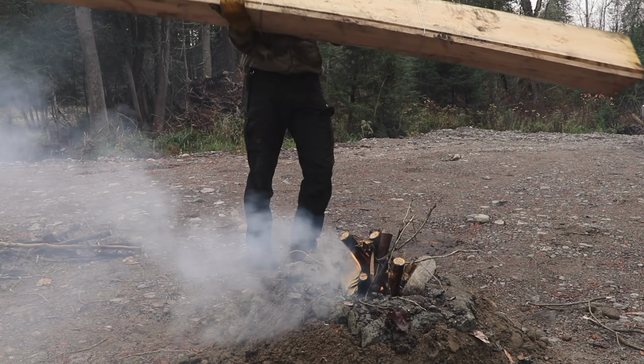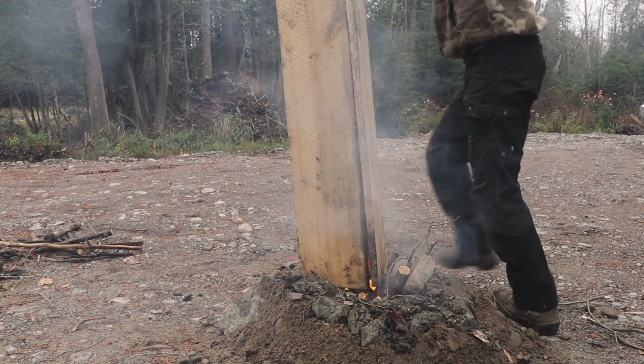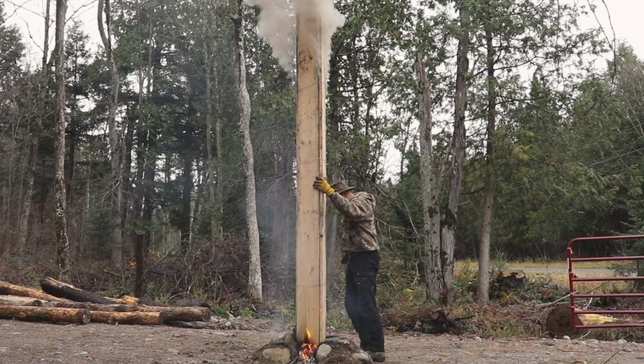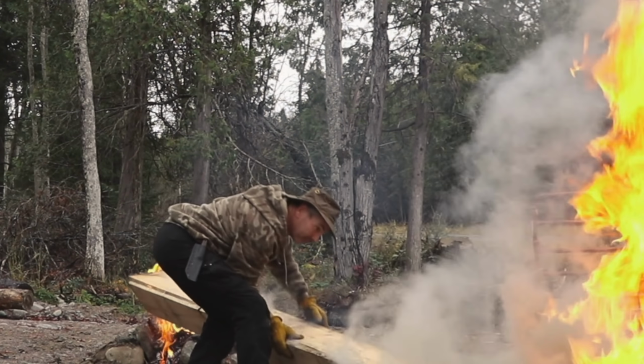It's a bit of an experiment. We'll see how it turns out. I think it's going to last long enough. I think it's going to last a lot longer than if I didn't burn it, and a lot longer than cedar shakes or cedar shingles that aren't treated. I'm looking forward to seeing how it weathers this first winter, and then trying to estimate how long it's going to last. Typically it's predicted to last about 80 years without treatment, without maintenance.